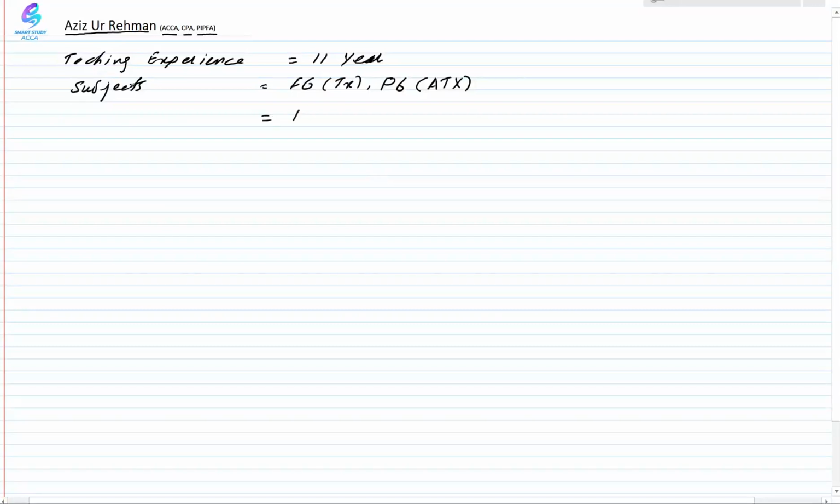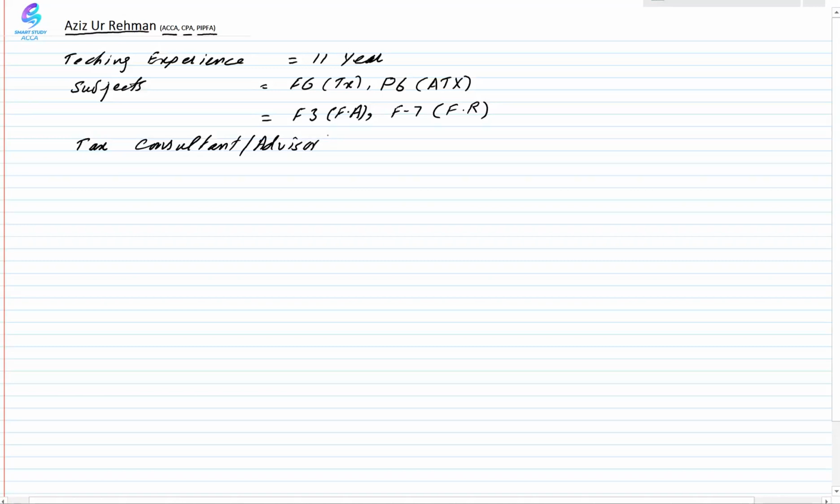Apart from taxation, I also teach F3, which is financial accounting, and FR or F7, which is financial reporting. So these are my four favorite subjects, and I'm teaching these subjects for the last 11 years. Apart from teaching, I'm also a tax consultant. I'm also providing consultancy services to different UK firms, and I'm working as a tax advisor in a firm as well. So this is a brief introduction regarding your teacher. And now let's start our subject, which is taxation.